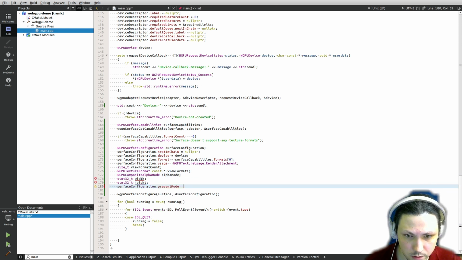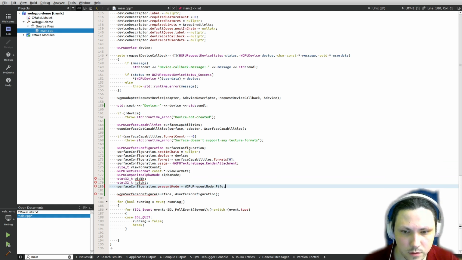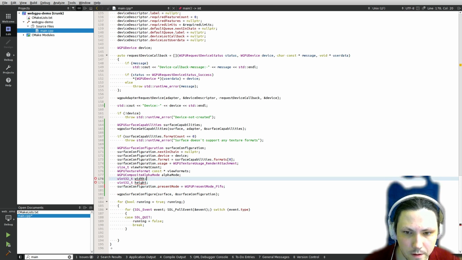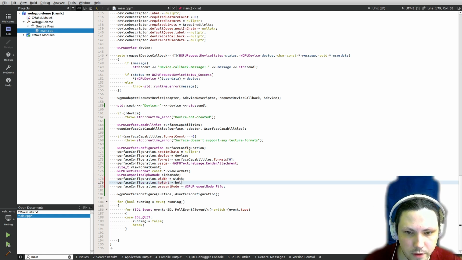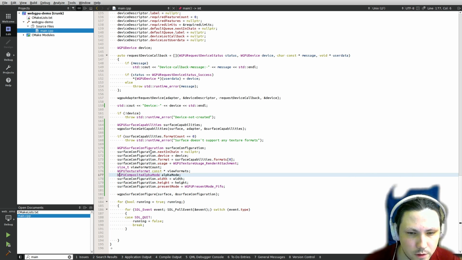The present mode is wgpu present mode first in first out, which, as I understand it, is just the usual vsync enabled thing with double or triple buffering. Alpha mode.